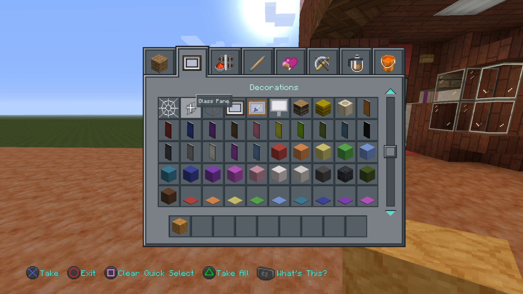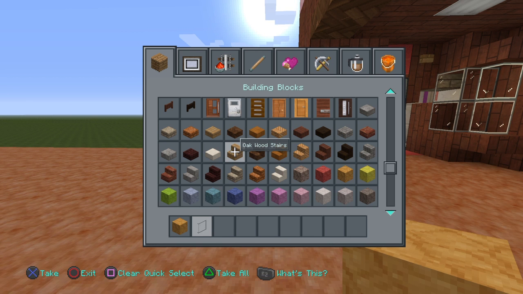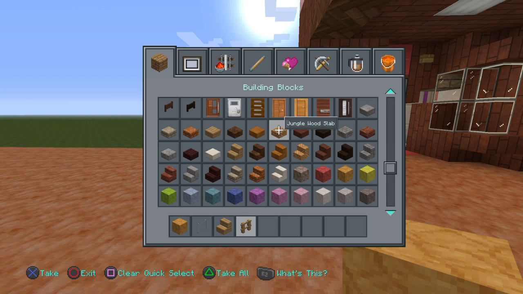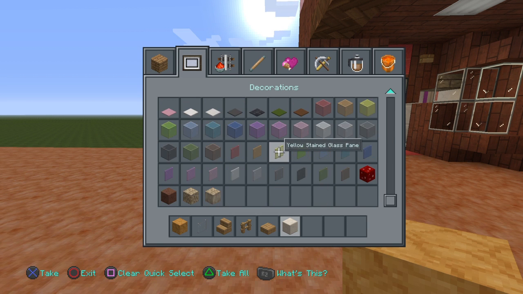And we'll also use some glass pane as well. Come back over here, and let's look at the wood stairs. I'm going to use some oak wood stairs, as well as the oak fence and a half slab. We don't really need a full slab or a plank for this part, anyway. And then of course you gotta get the quartz, but just the block of quartz. That's all we need. It's just the block. Okay, and then last but not least that I can think of, we're gonna need some white carpet.